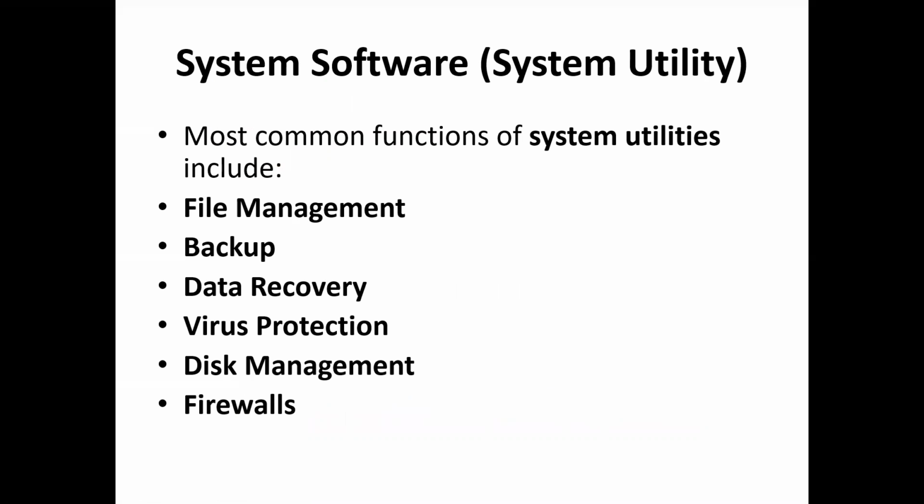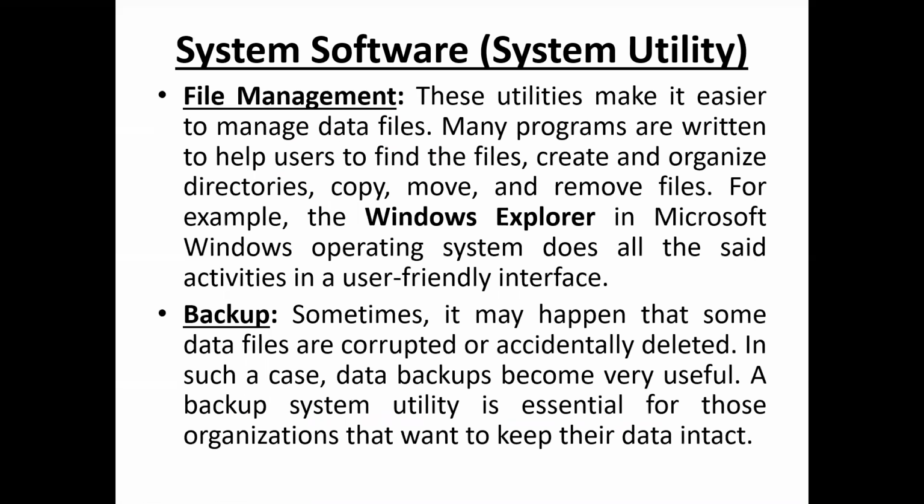The most common functions of system utilities. We are talking about the system utilities that are a part of system software. The functions performed by system utilities include file management, backup, recovery, that is data recovery, virus protection, disk management, and firewalls. So these are the functions that a system utility performs. We will be discussing them one by one.